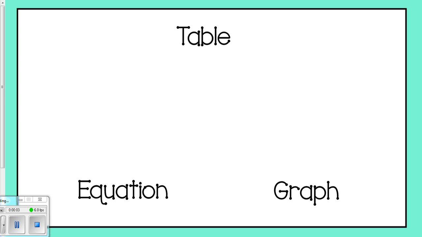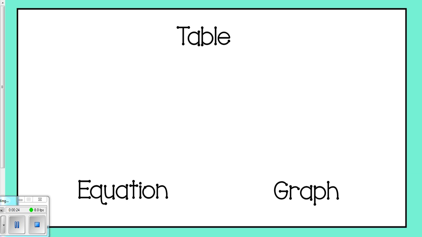Alrighty, so in math, we use a variety of methods to represent a situation or a function or relation. The three main ones that we use the most often are tables, graphs, and equations, as you see here. They are all related in some way, and what's really important is that you understand how to move between the three and turn any of the forms into the other two.